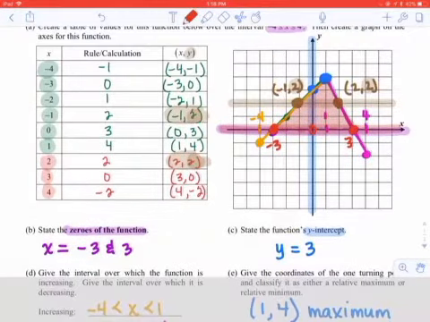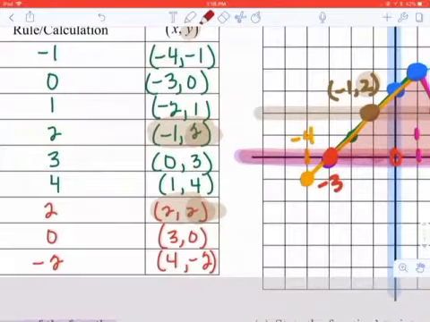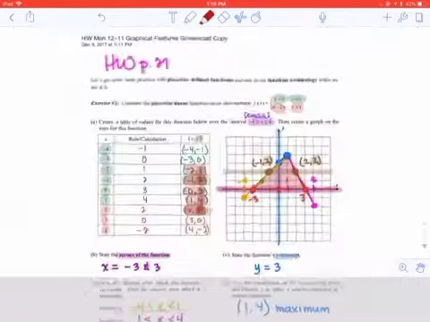Now, let's take a look at that on our graph. Here is where our x values are between -3 and 3. -2, -1, 0, 1, and 2. At -3, our y value is 0. That's not positive. 0 is neither positive or negative. But at -2, our y value is positive. At -1, our y value is positive. At 0, our y value is positive. At 1, our y value is positive. And at 2, our y value is positive. All up until 3 when we hit 0, which is neither positive or negative.